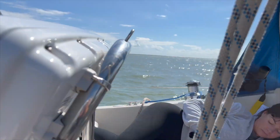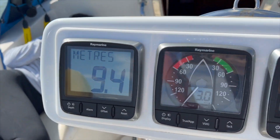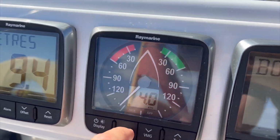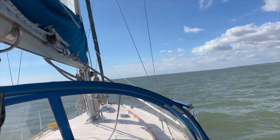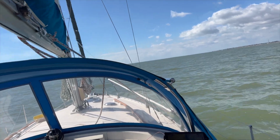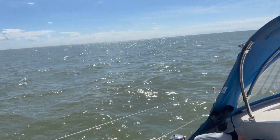We've got... Oh, trying not to fall over. 3 knots of apparent, 3.94 knots of true. So that's not great, really. I'm debating whether to put the main down because it's just flapping left and right. Very rolly. But it's lunchtime soon, so that's all right.